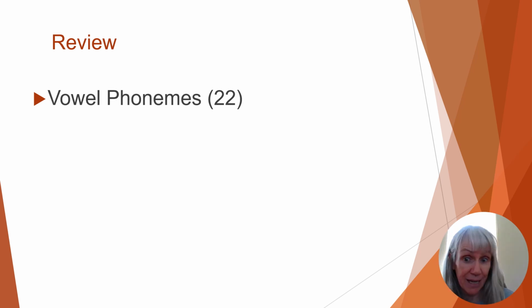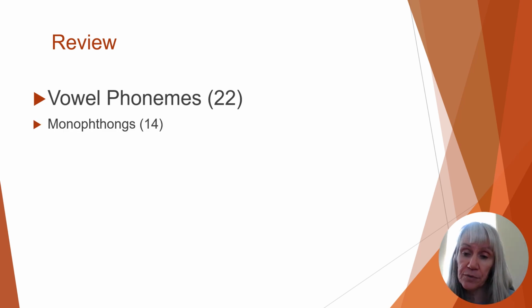And I guesstimate, and I say guesstimate because I can't stress enough that I'm not a linguistics expert, but from what I hear and what I research, there might actually be 48 phonemes in Canadian English. 22 of those are going to be our vowel phonemes. And when we speak about phonological awareness, we have to remember again that the word part, the syllable, or the word room must have a vowel phoneme to be considered a syllable, okay?